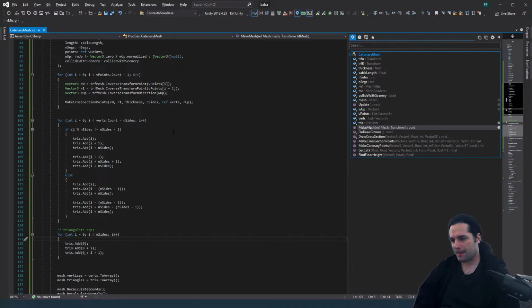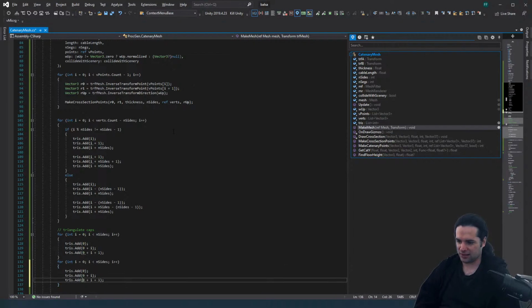So I guess we could just keep this because the first cap is always going to be this, and then the last cap is at verts count, right? Or n verts.